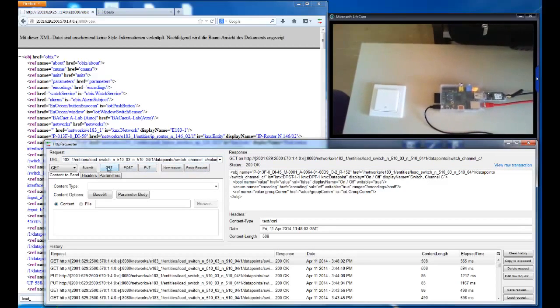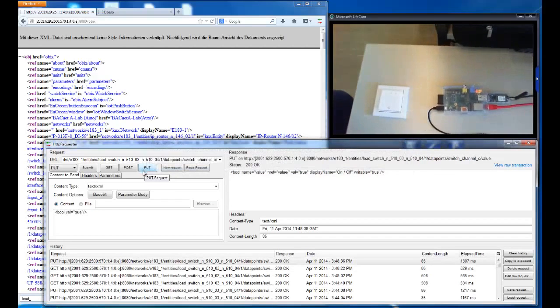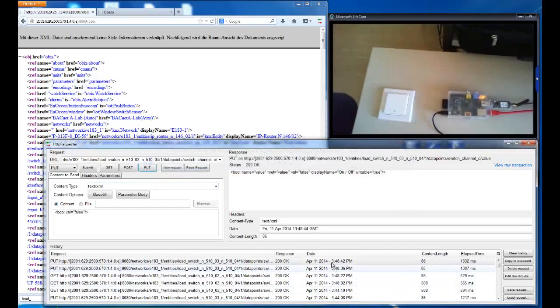So I can also only query this channel, and since it's a basic boolean, I can simply switch on the light by making a CoAP put on this URI. And as you can see, the room light goes on, and I can turn it off again.